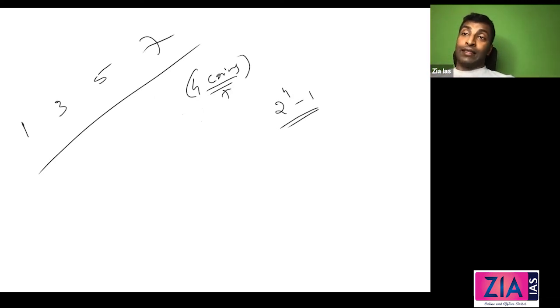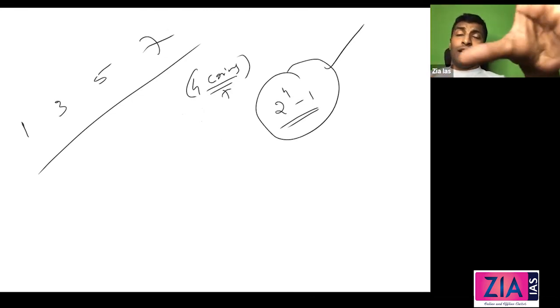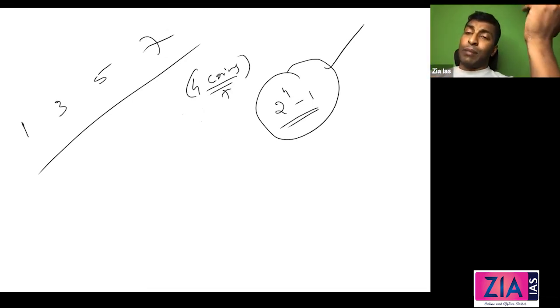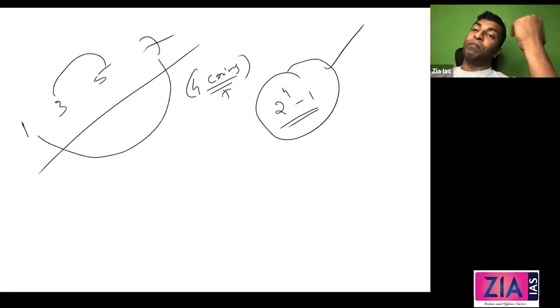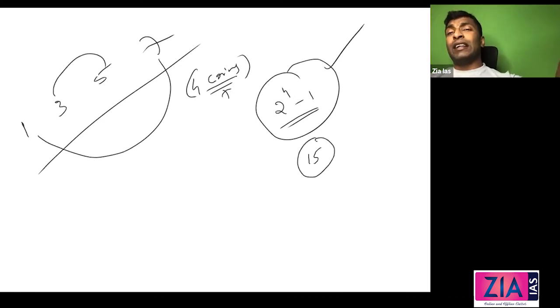Similarly, if they're giving you coins 1, 3, 5, 7, these are slightly far apart. Still, you can answer this question, 2 raised to 4 minus 1, because you can't easily see the repetitions, even though some repetition will be there, like 5 plus 3 is 8, and 7 plus 1 is 8. So 2 raised to 4 minus 1 gives 15 combinations possible. Then some repetition may be possible, which you need to ignore. Maybe 1 or 2 repetitions you will find here. But it is safe to ignore the question if they are giving you the numbers.